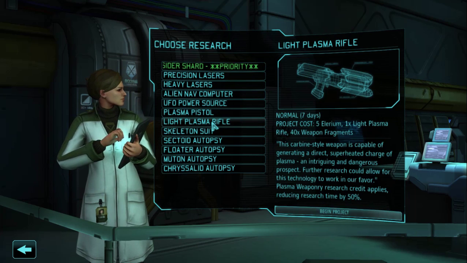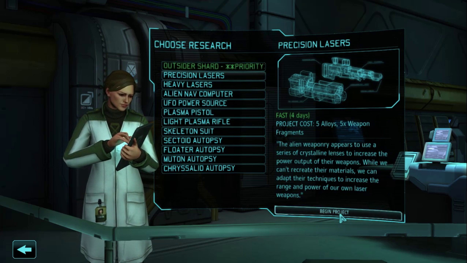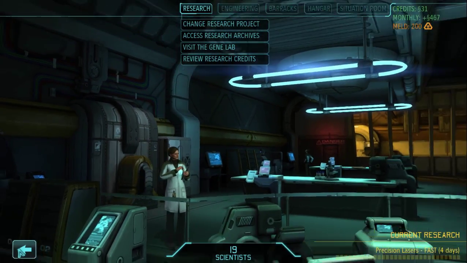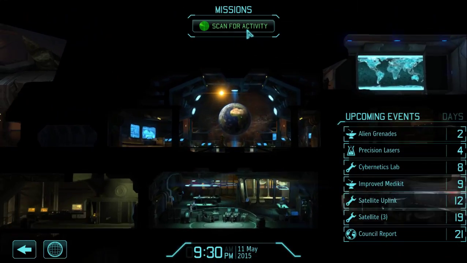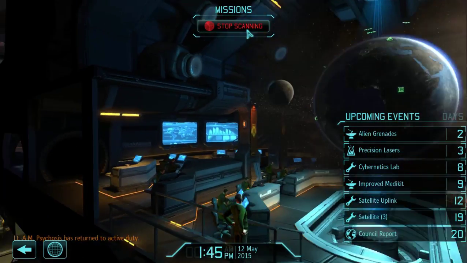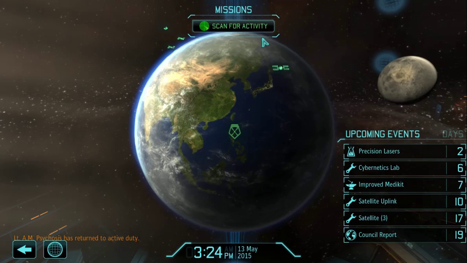And I do have enough labs and scientists that none of this is really going to take too long to get research, but I really want to get the bigger weapons right now. It will take a full week for the LPR, but I decided to just go with the better laser weapons for now. And we do get the alien grenades done, which is very nice.